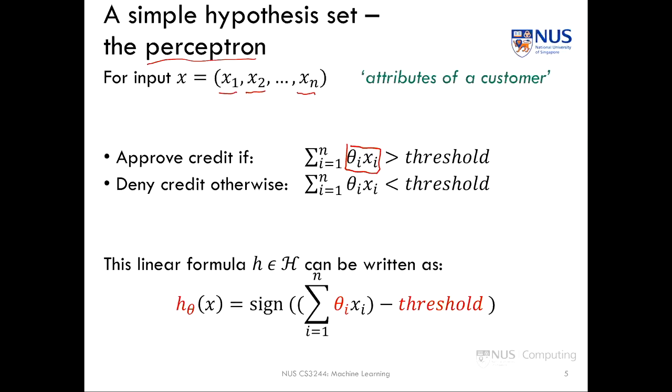And this score, if it exceeds a certain threshold, we're going to say that the credit card application represents a customer that is good enough to be approved. In other words, it won't lose the bank money. And if the score does not meet the threshold, we're going to deny the credit card application. So we can think about this as a credit score.